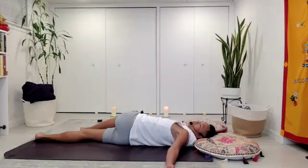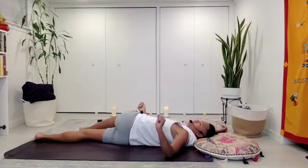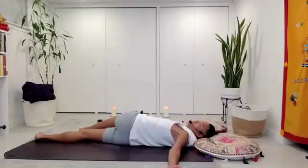You're giving your internal organs a nice twist. It's like a detox. This is that pose that I always picture a wet beach towel. And you're just wringing it and wringing out all the water. And that's what you're doing to your body. Detoxing.